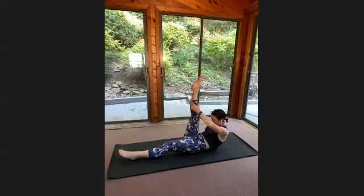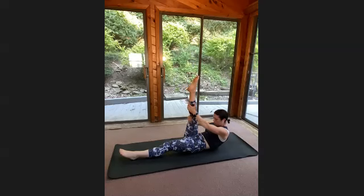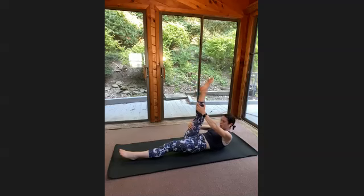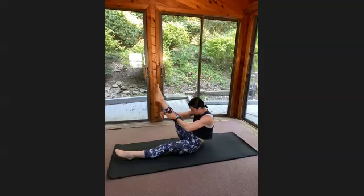You'll pull into your stomach and walk it back down without moving that leg. As if you're climbing a tree, let's try again. Curling in and lifting up. Activating there. And lower down. One more time. Maybe you can get nice and high here. And let's use a little momentum and try to lift all the way up.